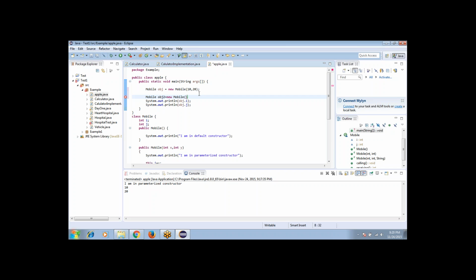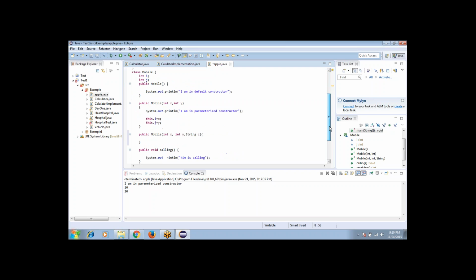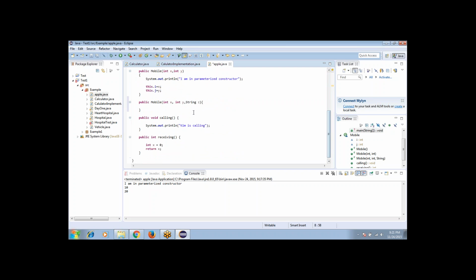So let me do this: 50 comma 100 comma, and the third parameter we have defined as a string. Got it, and let's define something in this constructor.